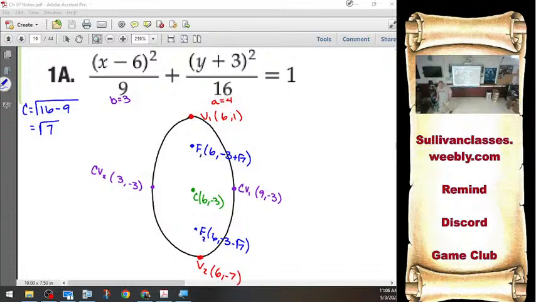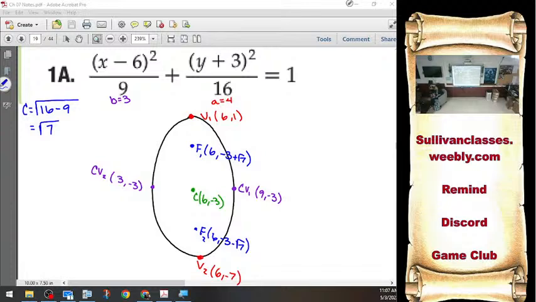Okay? And in fact, if you draw it like that, if you label it as vertex 1, covertex 2, focus 1 and 2, I'll tell you what, that makes me a lot more likely to respond in a timely manner when you send me a screenshot of your work and say, is this right? Then I can say, focus 2 is off. Okay?